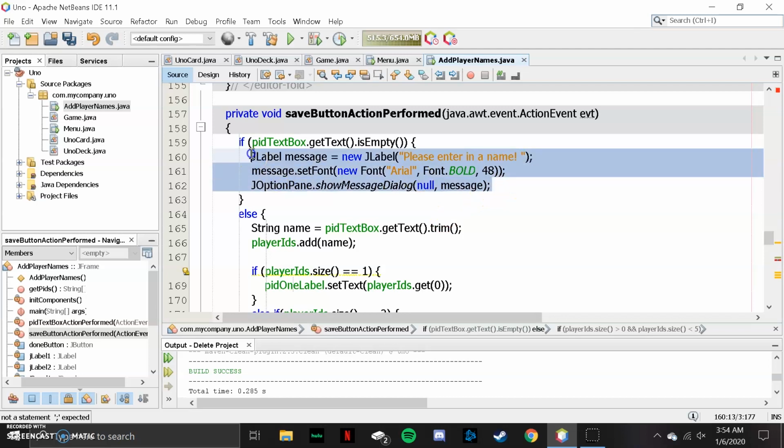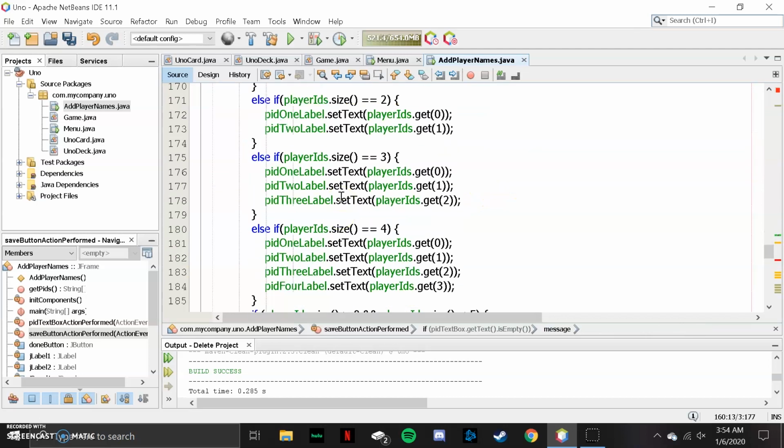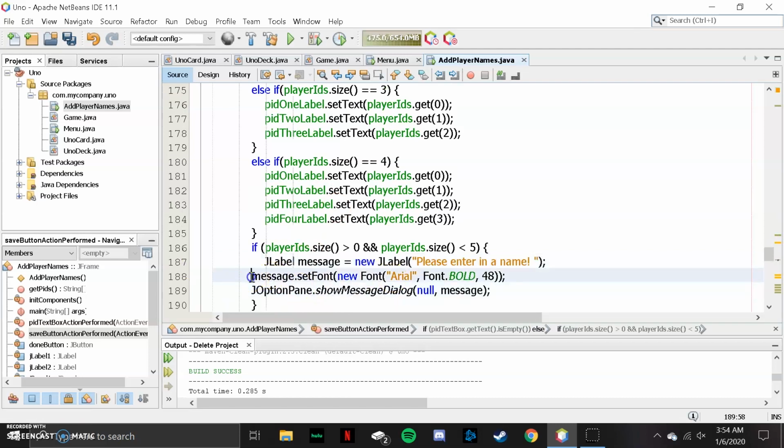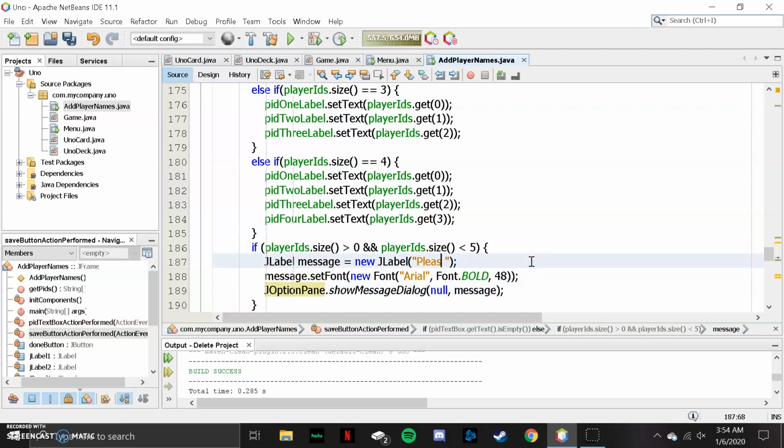We're just going to copy and paste this so we don't have to rewrite this code. Just indent that and then say, so if it's greater than 0 and it's less than 5, then we're just going to say successful save.